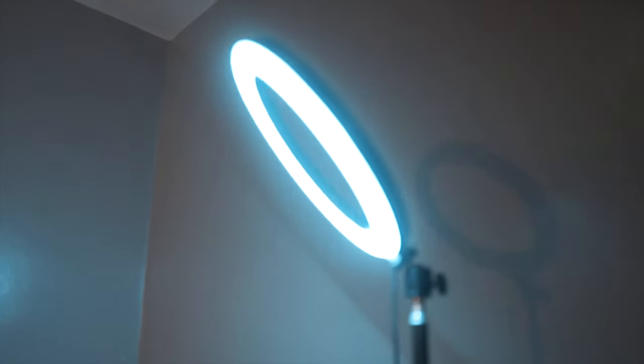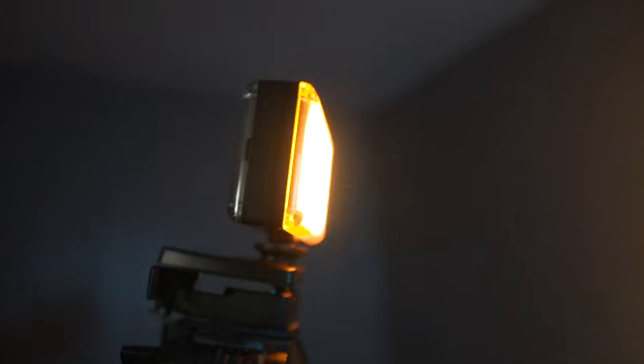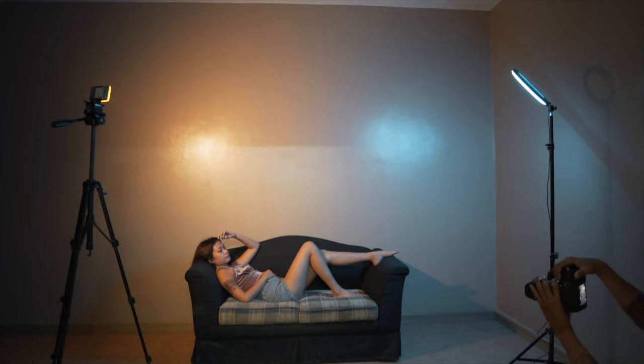When I'm using this, I will just put the lights side by side, then the model is in the middle. As you can see, I just balance the brightness of the two. The colors will be seen side by side.